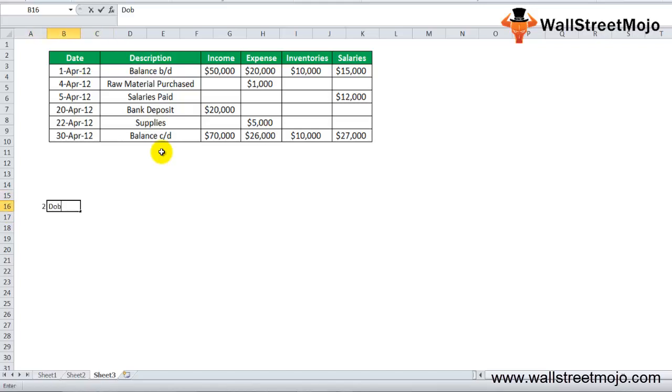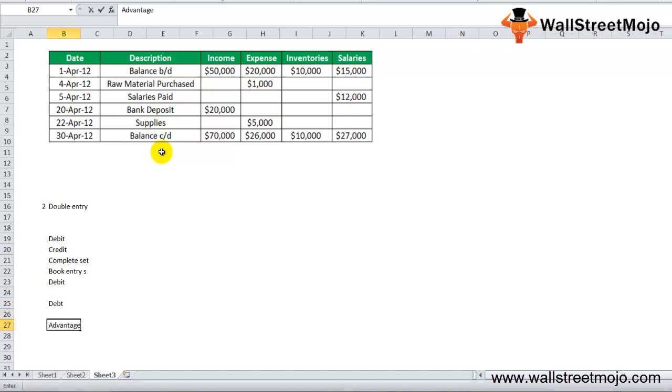Then we have a thing called the double entry system. Double entry bookkeeping system is used to make the debit credit entry system, which eventually leads to creation of the complete financial statement. So according to the double entry system, every transaction has two elements. One is called the debit, that is when something is going out, and another is credit, when something is coming in. So in simple language, what comes in is credit, what goes out is your debit. So this is the main concept of the double entry system.